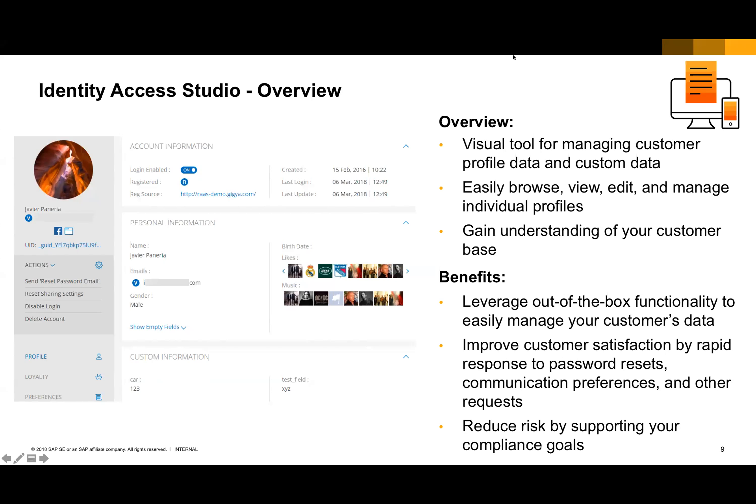Hi everyone, good to speak to you. The main focus of Identity Access and the update is really based on the feedback we got from customers that were using it actively. We had some key discussions in the middle of last year, adding capabilities like being able to search for first name and last name, blocking an account through Identity Access, managing complex data as part of the account — all within the console. This is really the first part of a larger change happening as part of the console, and I can explain the roadmap for Identity Access in a bit more detail later.